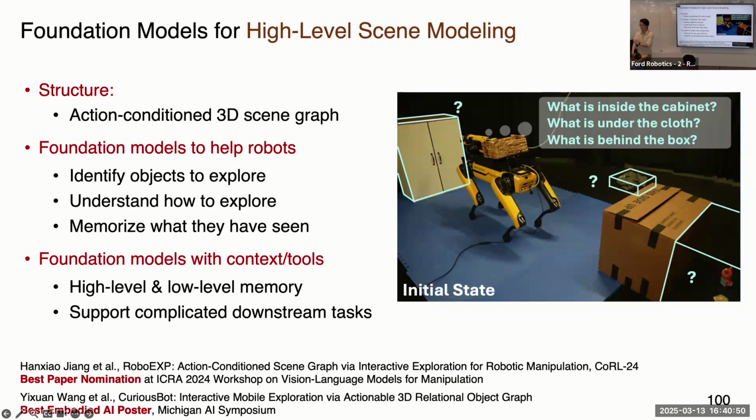So if I remember correctly, for RoboEXP, the scene was recovered to its original state to keep the scene structure the same. Whereas I'm just realizing that for Curious Spot, that's not the case, right? Are there ways to put the robot's own actions into how the scene graph evolves over time?